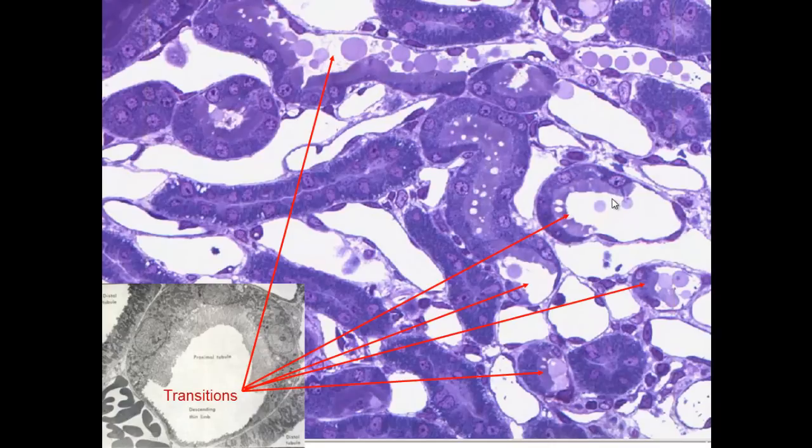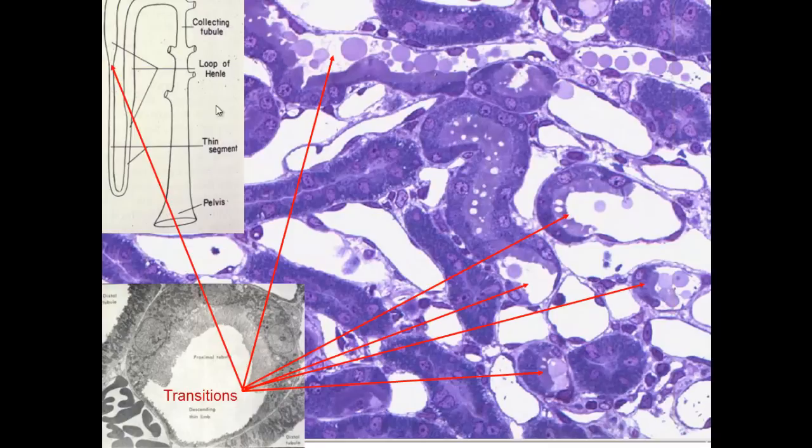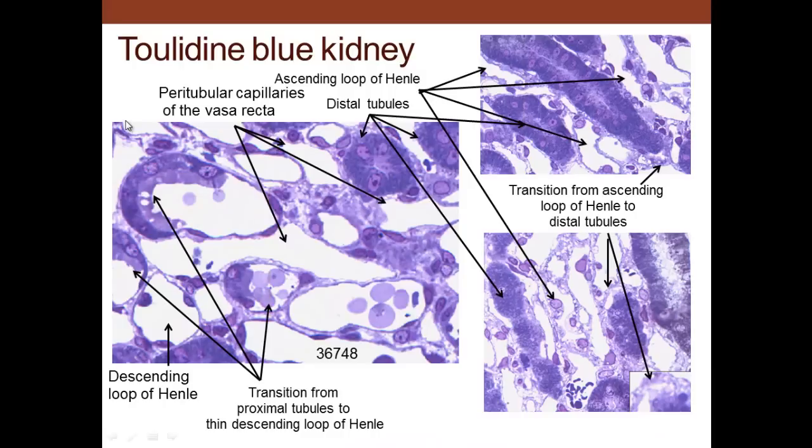And here we can see another transition, another transition, another transition. Multiple transitions, and you can find that very frequently because there's such a long span of it. It's easy to cut them across. And what we're talking about is a transition between the proximal tubule and the thin portion of the loop of Henle. And we can see that again. So this is a transition right here. So this is what it looks like in the proximal tubule, and this is what it looks like in the descending portion of the loop of Henle. And we see another transition here and another transition here.